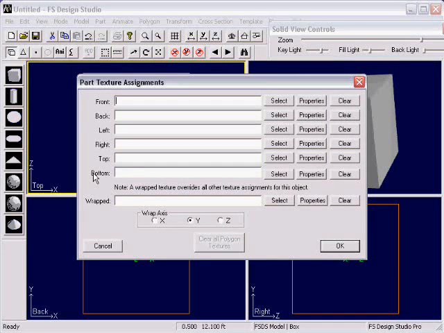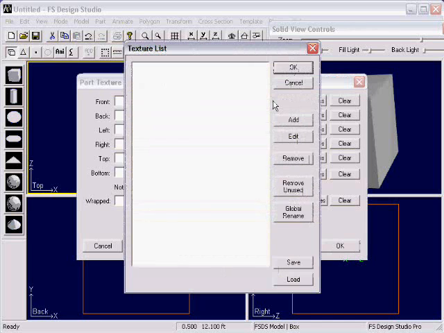So I might as well get started here, and we'll just start with the front. The first time you're going to texture a part, when you haven't assigned any textures to it already, go ahead and push the Select button, and it'll bring up the texture list. Right now my texture list is blank, because this is a new model. This particular saved FSDS file doesn't have any textures assigned to it. Now, if you go back into a project after you've already been working on it, you may have a whole list of textures already up here, because FSDS will remember what textures you have already assigned to that project.